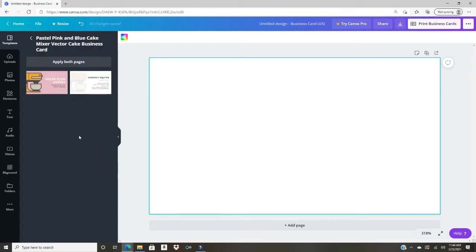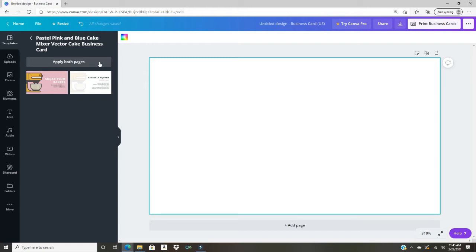I decided to pick this one, and depending on what template you use, it could give you multiple pages within the template. Since this is a business card, it gives you 2 pages. Essentially, one page would be the front, and the second page would be the back.